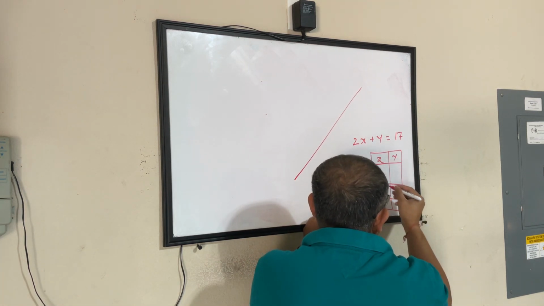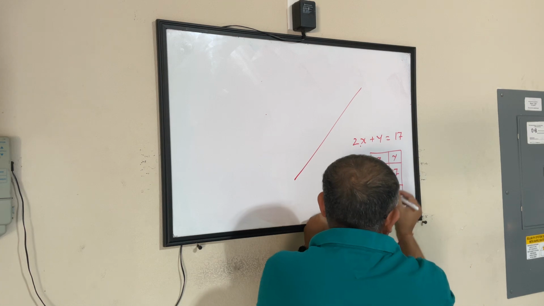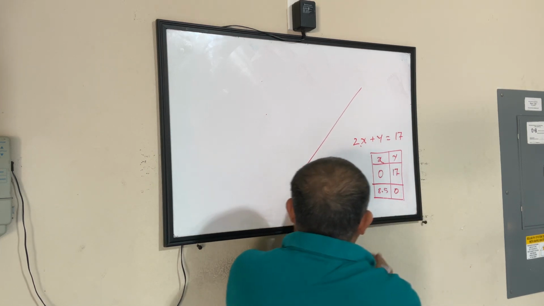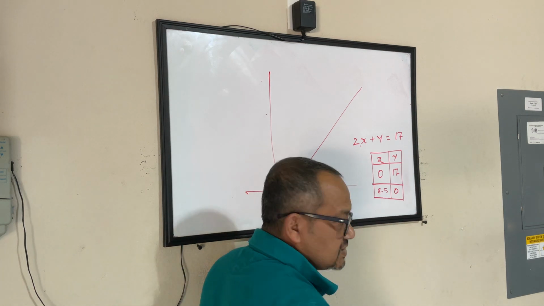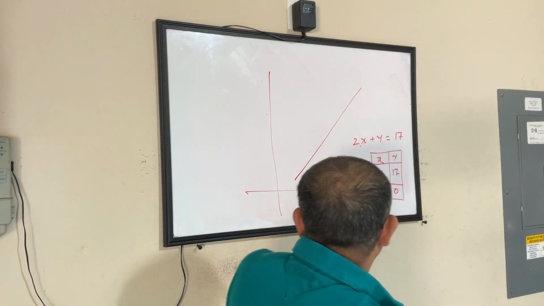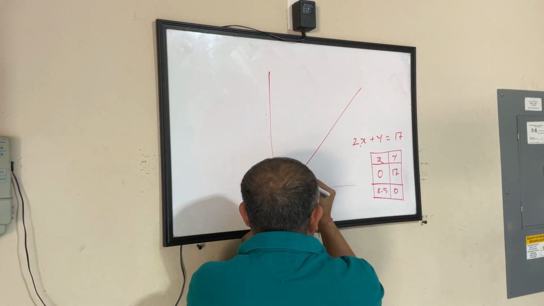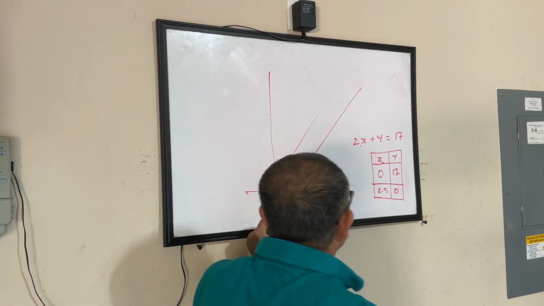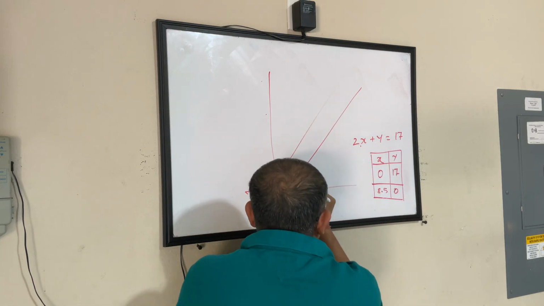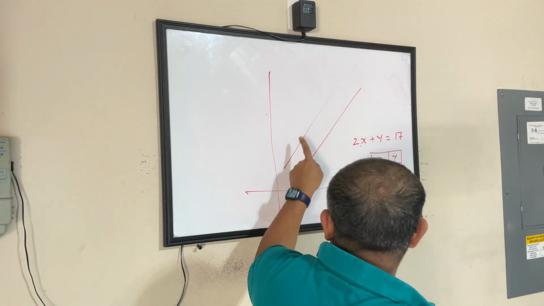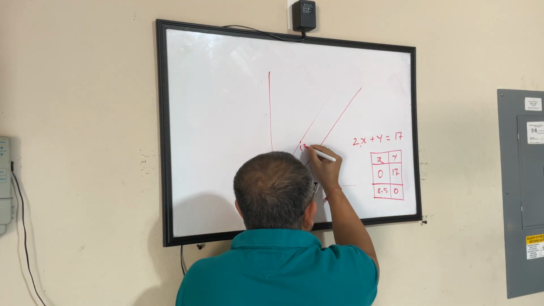So, I'll say x equal to 0, when x is 0, y is 17, when y is 0, x is 17 by 2, which is 8.5. I just picked 2 points and connected the 2 points. Let's say I have drawn this line. Now, what does this line mean? If you look at it carefully, it is made of so many points. This line is probably made by joining maybe thousands of points, maybe 5,000 points. And every point on this line has x and y coordinates.